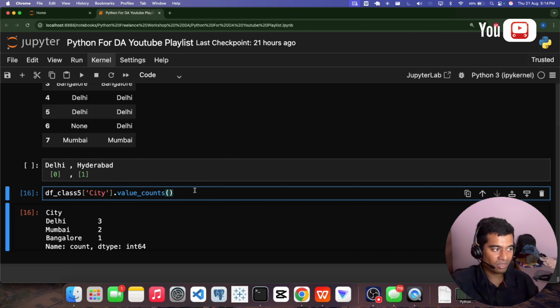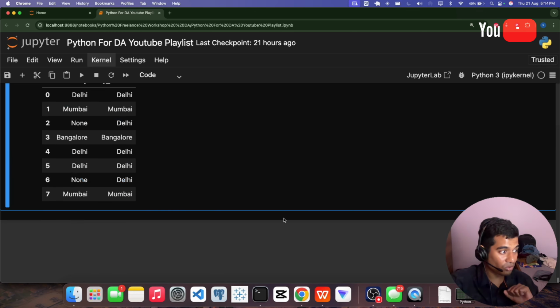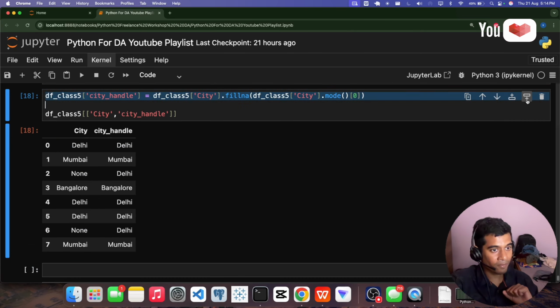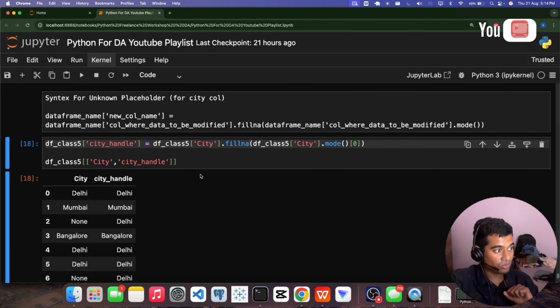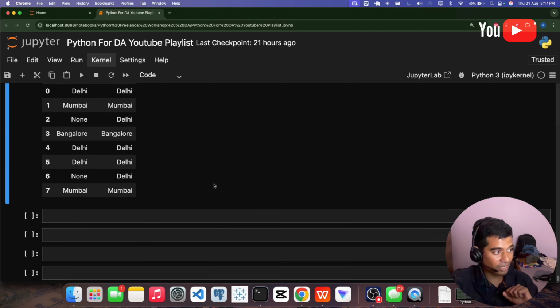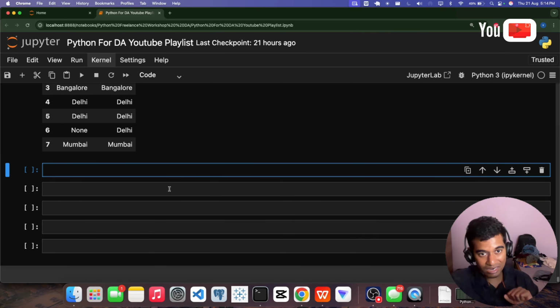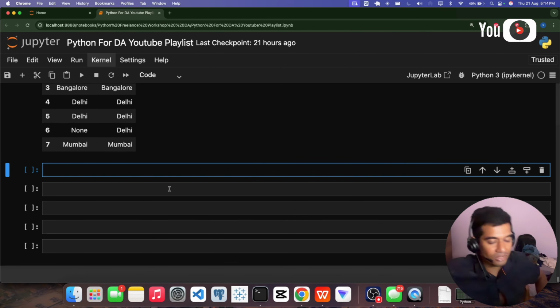I know most of the people would have thought that mean, median and mode work the same. It works the same, but for Python, there are different kinds of rules and regulations for each statistical value. And I hope you now know what is the use of statistical values and where we use statistics the most in Python. And that is a one-liner kind of thing. So that's very easy to use.